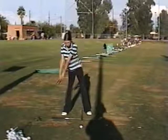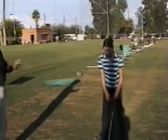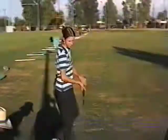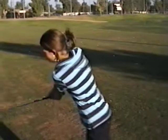Right now, it's almost going to feel to you like your torso is chasing your arms, for lack of a better term. I want your arms to feel like they're chasing your chest or your torso. So Sierra, try one swing like this, where you almost leave the club there and drag it. Just hold, just for the heck of it. That's what it'll feel like. Yeah, absolutely.